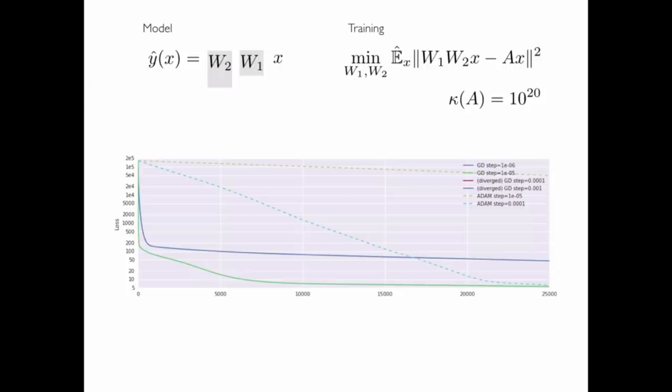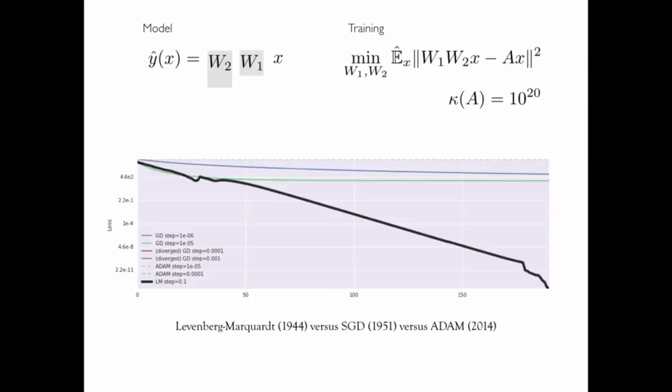Here's what a better descent direction would do: Levenberg-Marquardt gets down to zero loss, nails the solution in a few hundred iterations, and reaches machine-precision zero. If you haven't tried optimizing this problem, please take ten minutes on your laptop and just try it. This is our workhorse — this is what we're building models around. You might say this is a contrived problem — the columns of the matrix A are correlated, that's the only weird thing about it. You might say gradient descent works just fine on more complicated, larger networks. Two answers: first, everybody who just raised their hands would probably disagree with you. And second, this is how we build knowledge — we apply our tools on simple, easy-to-analyze setups, learn, and work our way up in complexity. We seem to have just jumped our way up.